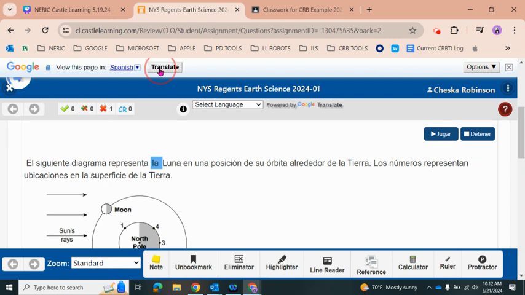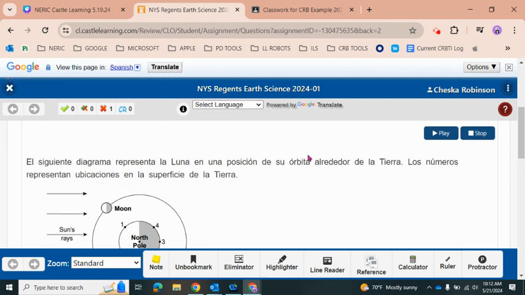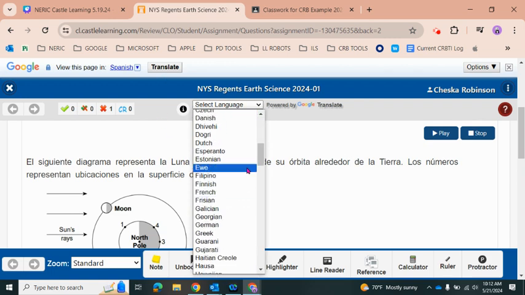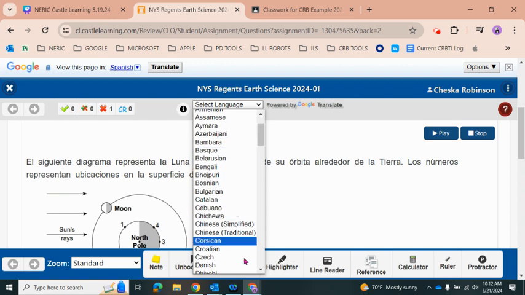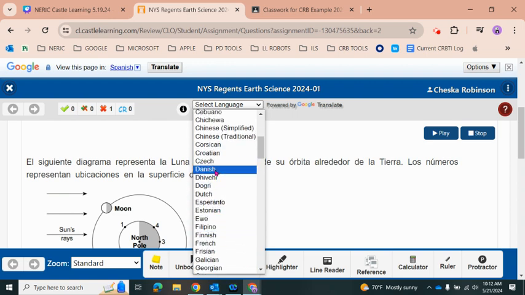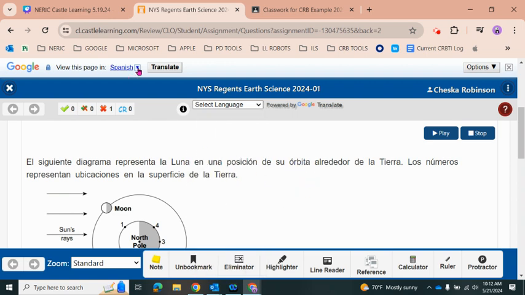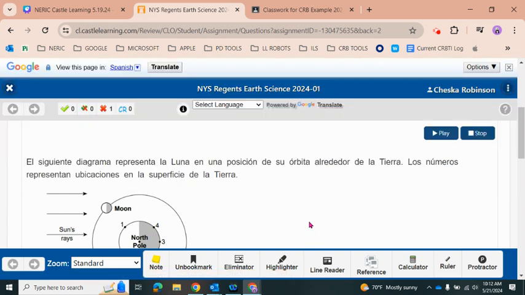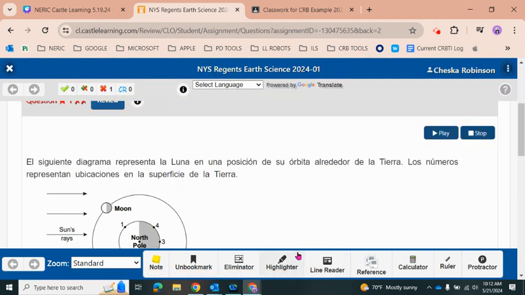So we can always go back to original. And if they change theirs, yours is always going to be in English, no matter how many times they change theirs into a different language. So I'm trying to bring it back to English. Right here, English, English, English. Where do you go? Because this is going to be hard if I can't get back. All right, but it's in Spanish. But you can always do that, or you could just get out of it.